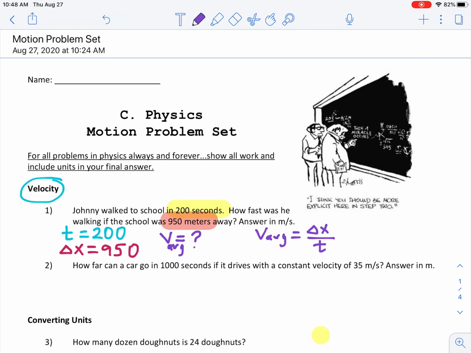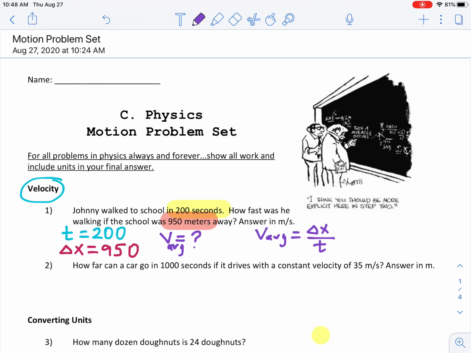I always write out the formula like that with the letters before I plug in the numbers. The reason I do this is because our formulas are going to start to get more complex over the next few days. This will be a formula that we'll look at. You can see there's a lot of letters, there's squareds, it's pretty overwhelming. It helps to write out the formula prior. So that's what I did. I wrote out the formula.